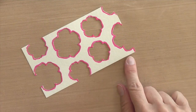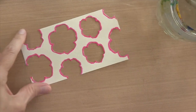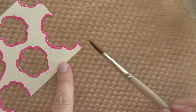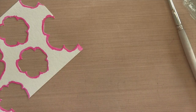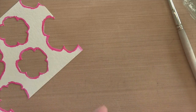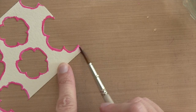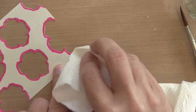I was thinking it was the flower edge right here, but it's actually the edge of the cardstock. So I'm going to attempt to remove this color before I continue on. I just grabbed a glass of water and a brush, and I'm just putting water directly onto the cardstock. And it's definitely fading it out, and that's really all I need because I'm going to spritz some water on this and the pink is going to go everywhere, so I just want to get that harsh line out.